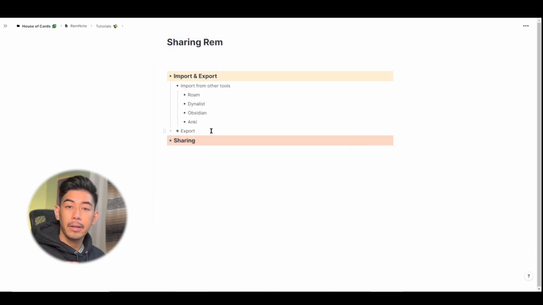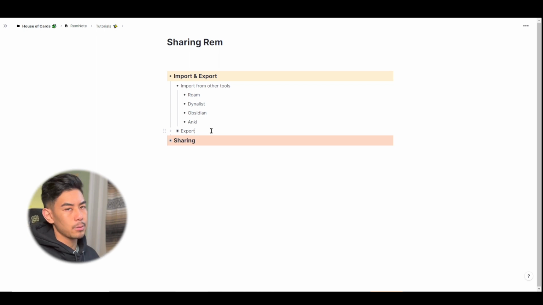And next, let's talk about exporting. Here at RemNote, all of your information is yours. All of your Rem, all of your notes. We don't want them, we don't look at them, we don't need them for any reason. We want you to have full control of your information and we respect your privacy. And so for that reason, you can always export your entire knowledge base whenever you want if you want to use a different tool or just have a backup somewhere on your computer.